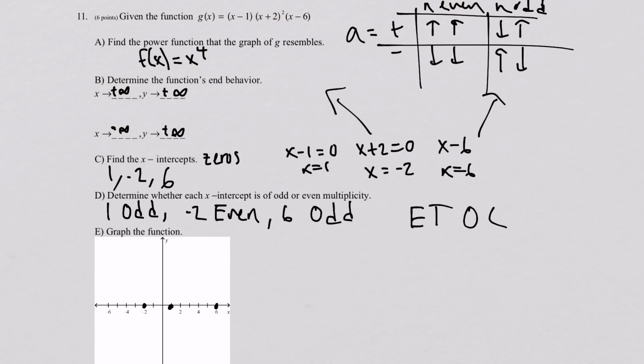So on the left side, it's going to go up. On the right side is also going to go up. And use my information that here it's supposed to cross, here it's supposed to touch, and here it's supposed to cross. So it's going to go like this. At negative 2, it's only going to touch, right? So right here, it's going to touch only, not cross. So it's going to go down, just graze it and come back up. Then at 1, it's going to cross, so it's going to come back down and cross. And at 6, it's also going to cross, so it's going to go back up and cross. And that is your function.